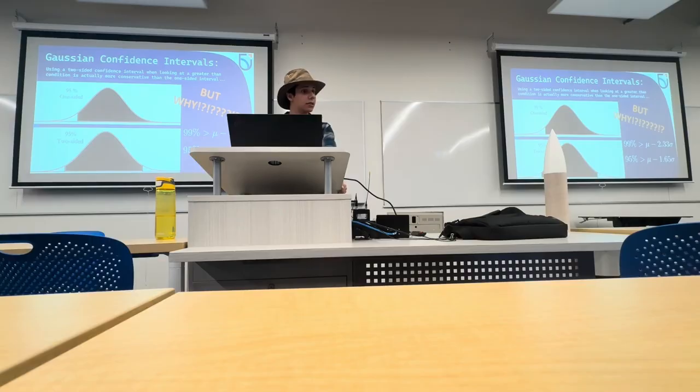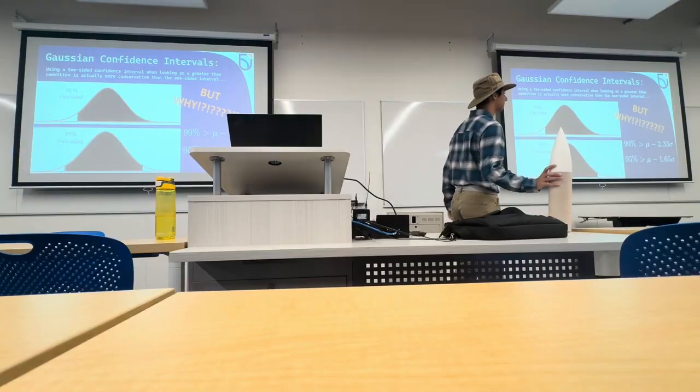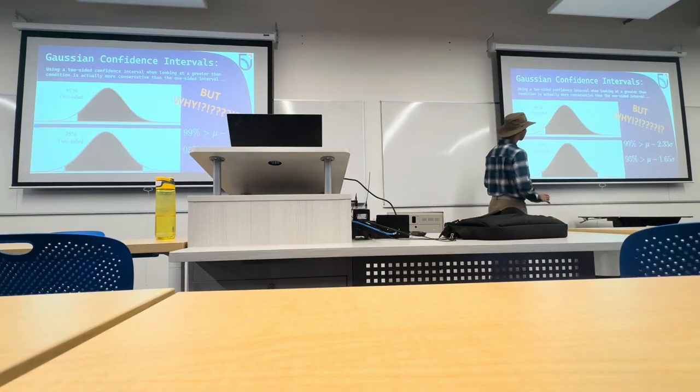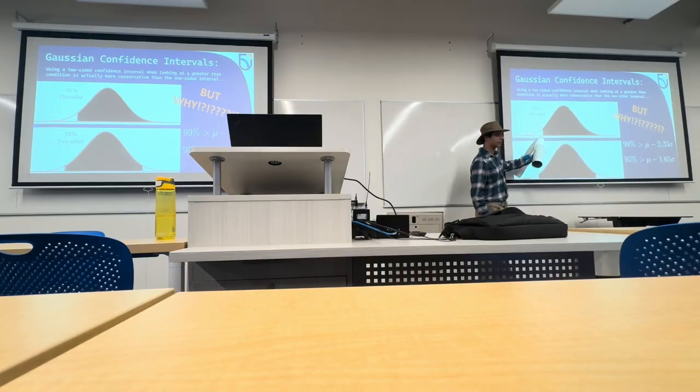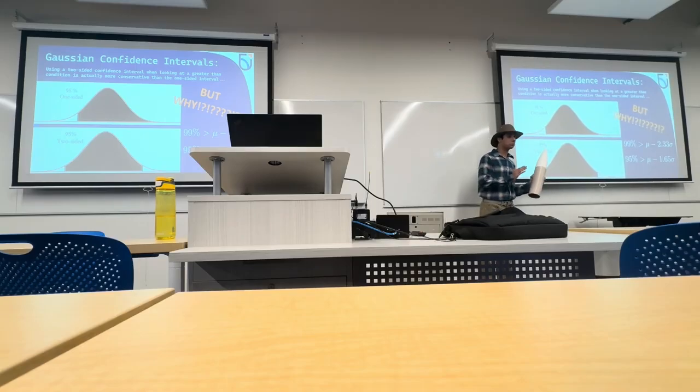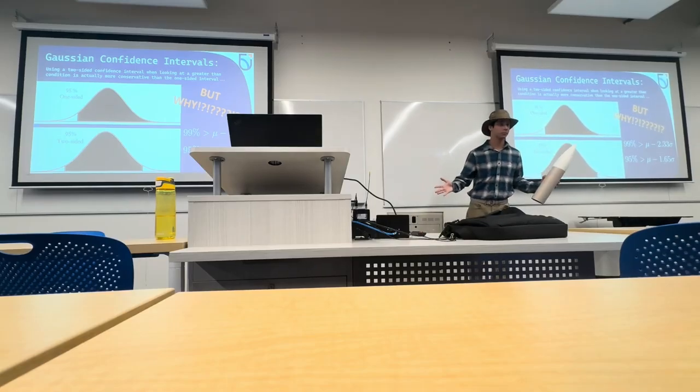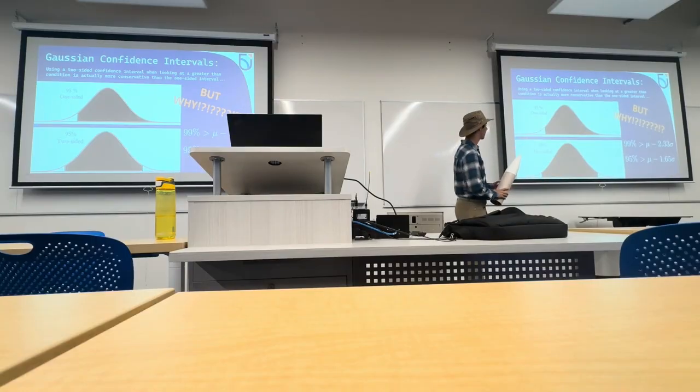Isn't the top graph more conservative because you have greater confidence in your upper bound than the lower graph? Let's say hypothetically, this is 0, right here, just to the left. So you measured your radiation, this is your confidence interval one-sided. 95%, the interval is above 0 entirely. You have radiation. So the two-sided, bring this down.